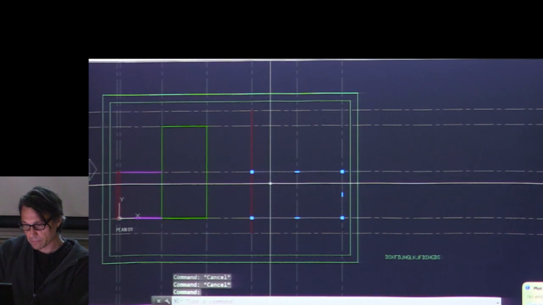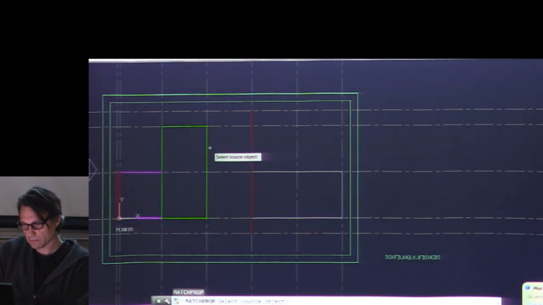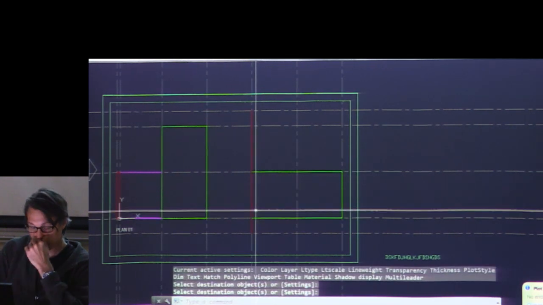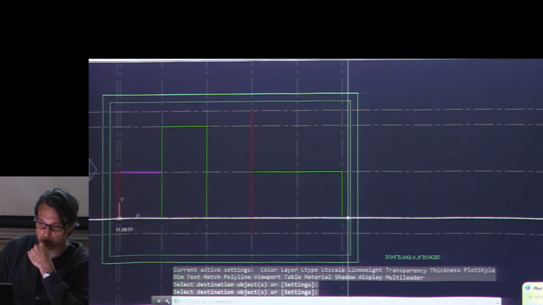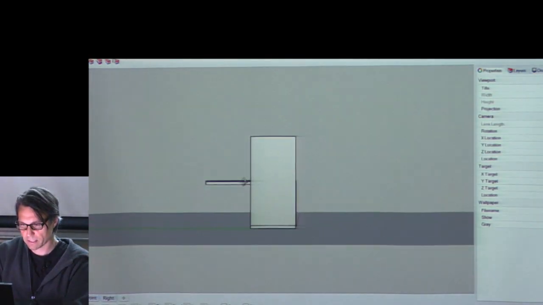Now that's an edge, and it's going to be matching, again, this edge here. So I type MA, which is going to be very quick and handy for me to just match that guy. And now these are all great to go. So I do have one more edge I've got to make, because I'm looking at it like this, right? I need to get this guy in here.